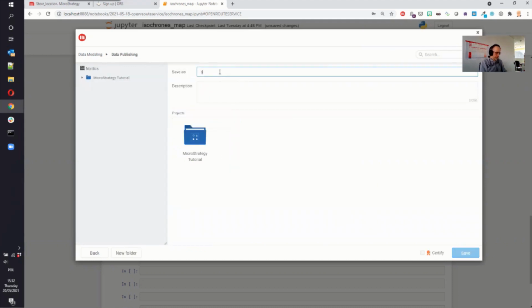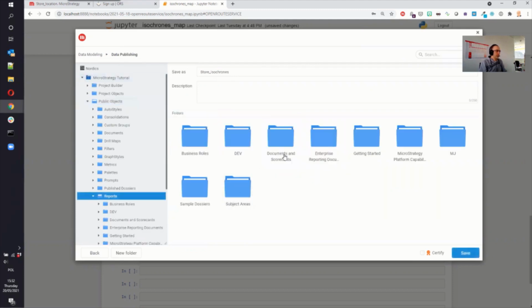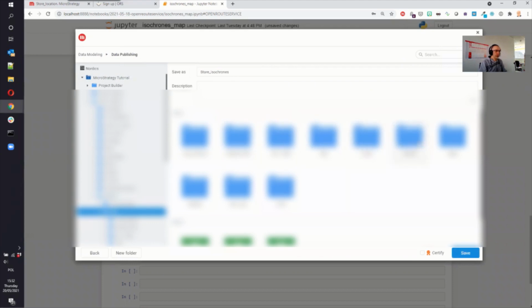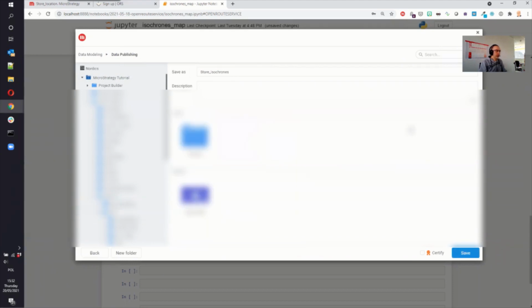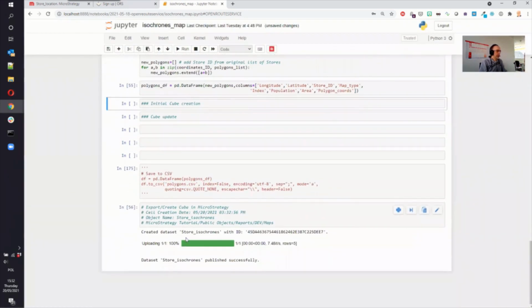The name would be store isochrones, and I will save it to this location. Okay, done. The isochrones were pushed to MicroStrategy.